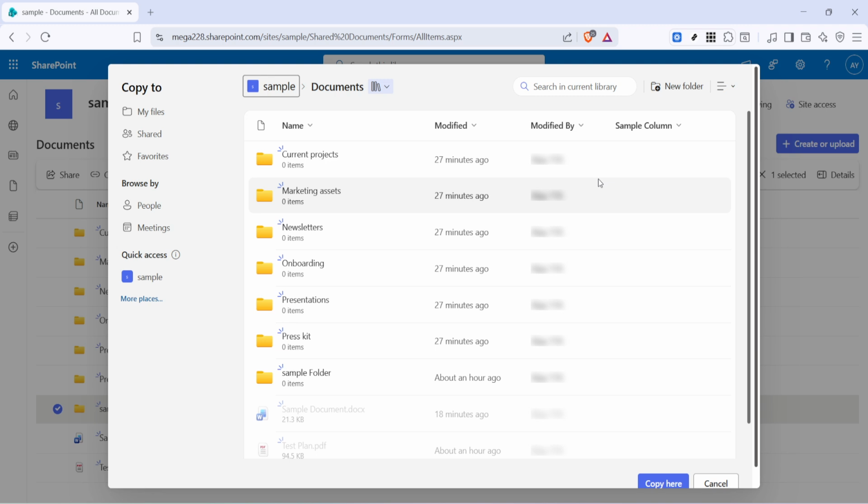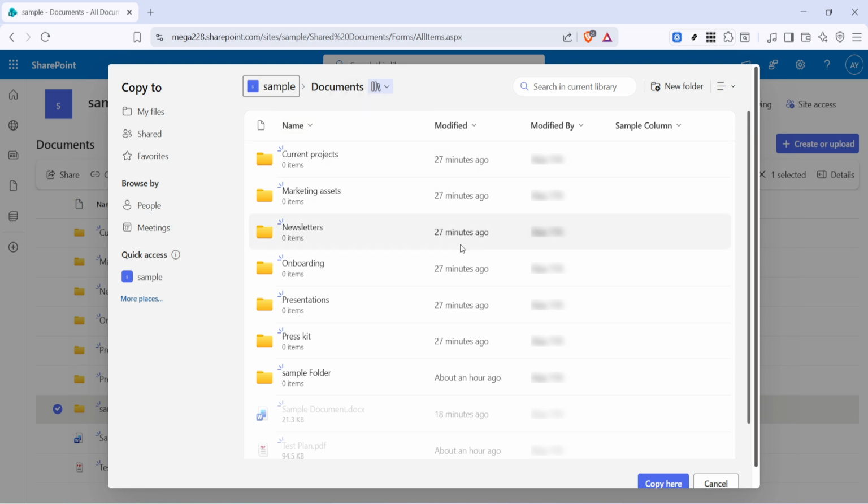to copy your folder. Sites will appear under the Quick Access section. You'll see your current library, your OneDrive, and other sites depending on where you are. If the site you need isn't listed, select More Places at the bottom of the site list on the left. You can browse through folders within the selected site or library to pick a specific subfolder as your destination.